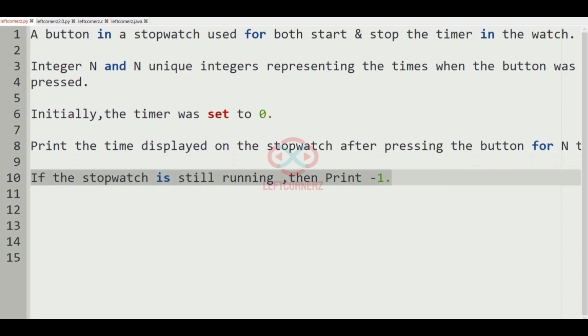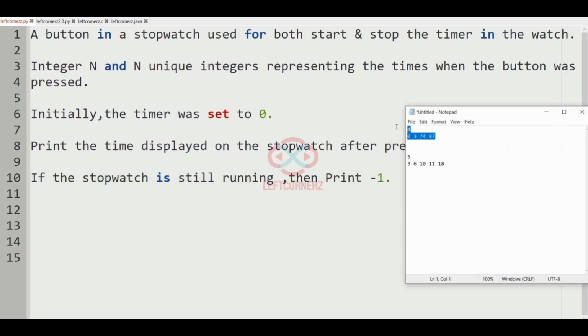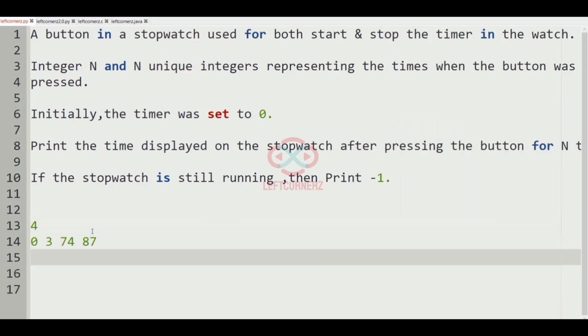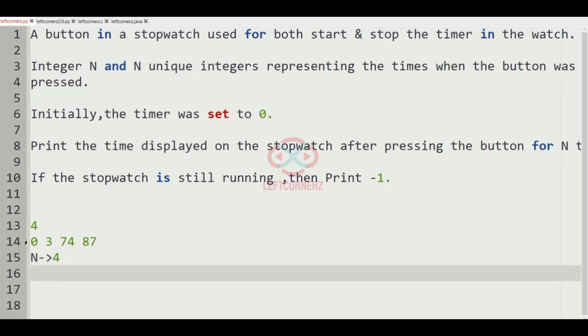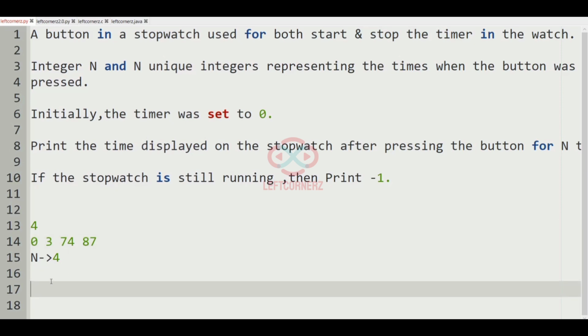If the stopwatch is still running, then we have to print -1. So now let us consider our test case. In this test case, we can see that n is equal to 4 and n integers are passed as input. During the first press, the stopwatch time is 0.